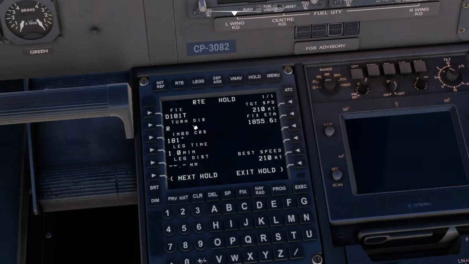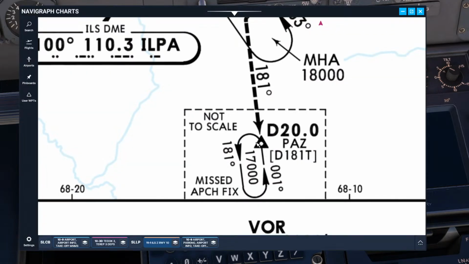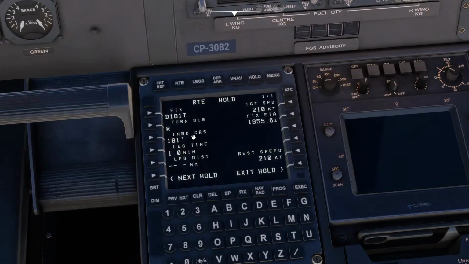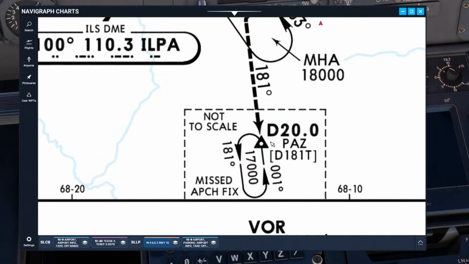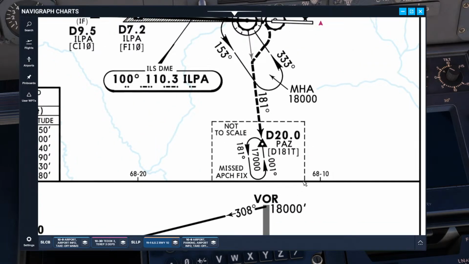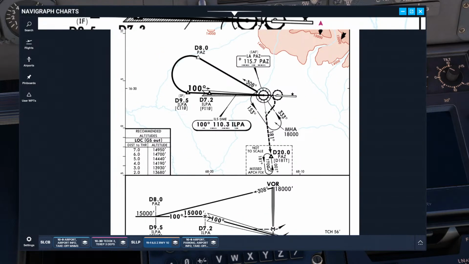The turn direction right. Actually, turn direction should be left, so maybe we can change that. I think we just put an L there and then it changes over. Leg time 1 minute. Yeah, sometimes it's actually on these charts and it should say if it's 1 or 2 minutes or something. That's obviously going to change, you know, the circle there, the shape.